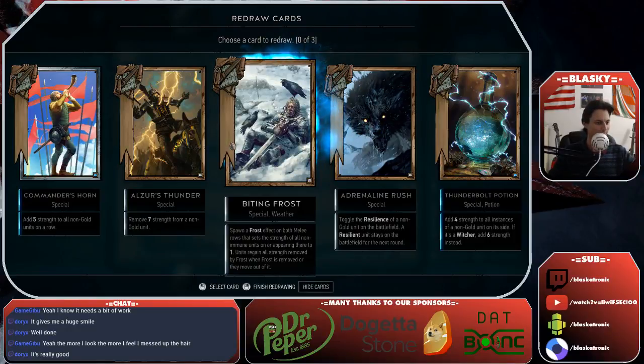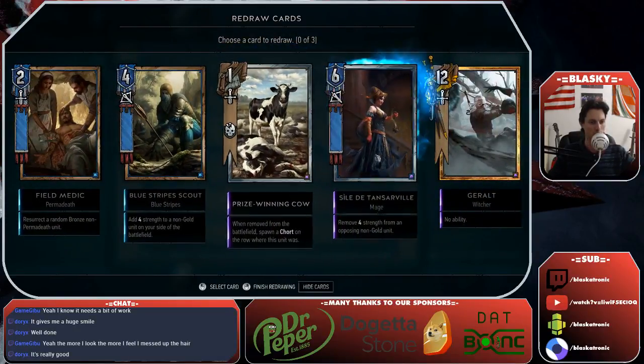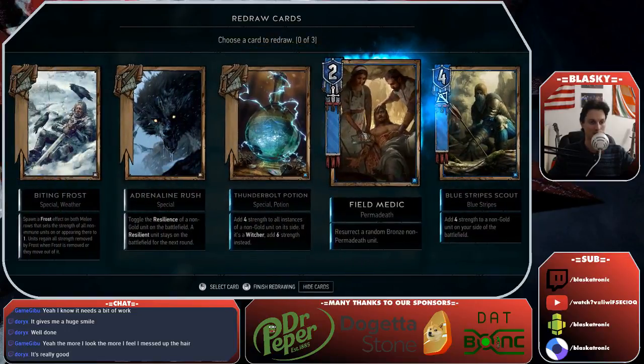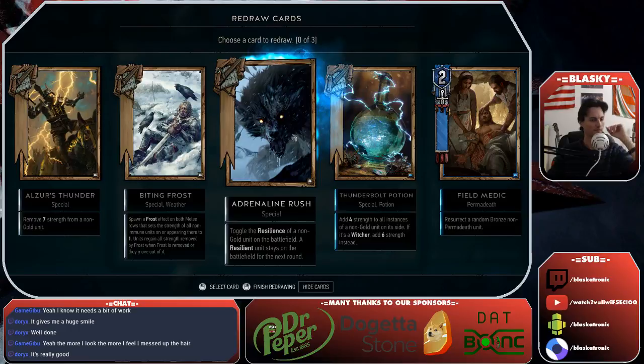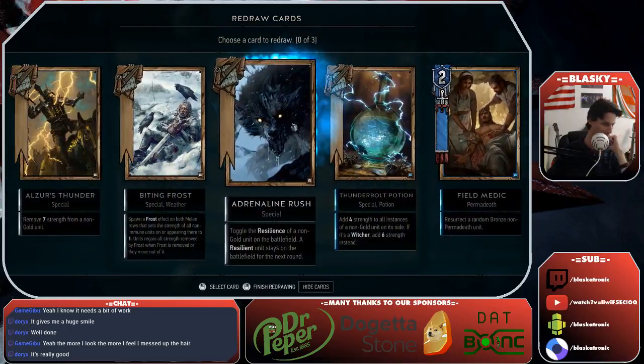Alright, so let's see what we got here. Add 4 strength. Got my Chort. Got Sheila. Got Geralt. That's pretty good. Oh, I got my field medic. Oh no, I thought it was the same one as I had before. Toggle the resilience of a non-gold unit. I thought that might be pretty good, but I need my tower, don't I?